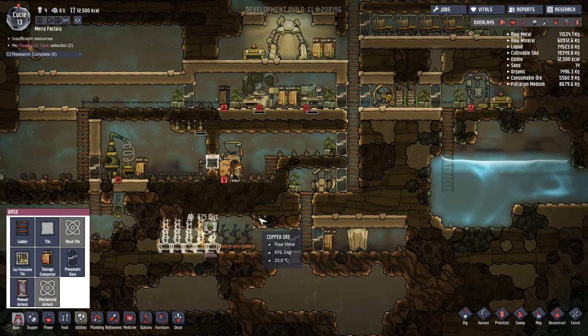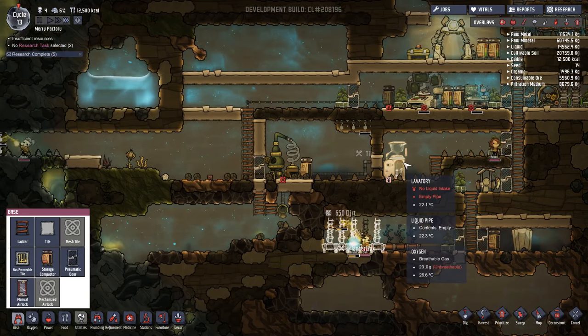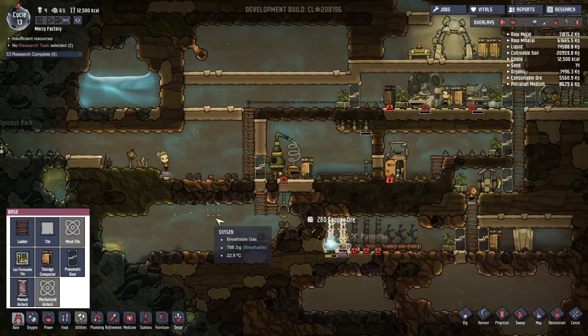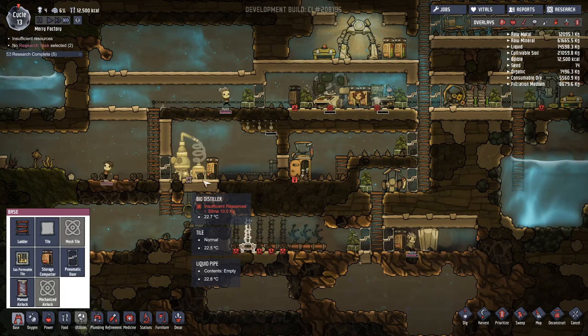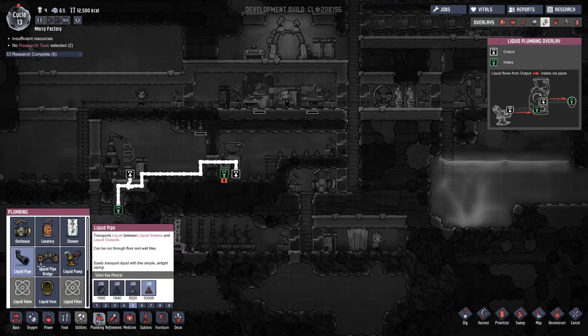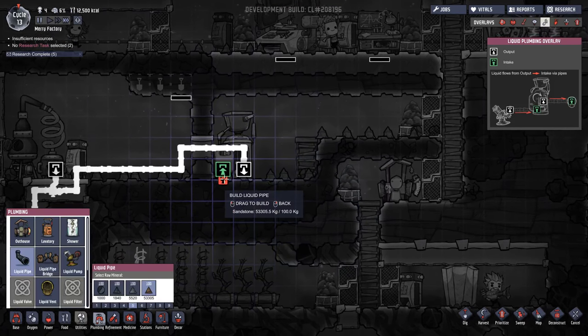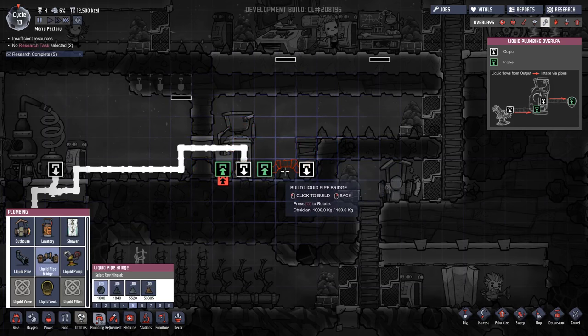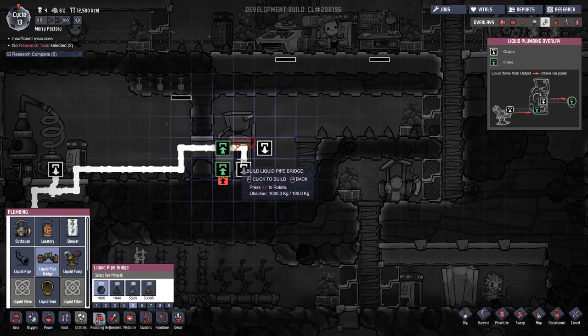So the last thing we need in order to make this bathroom function at this point, this lavatory, I should say, is we need water in. So if we look at plumbing, we should be able to make a liquid pipe that goes like, what about a liquid pipe bridge? So the idea is that this would go over an existing pipe.